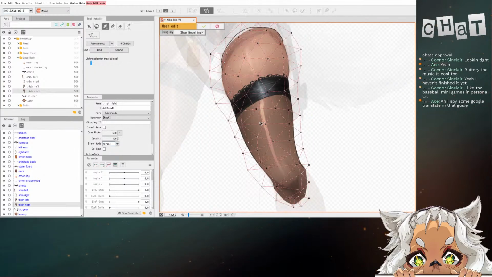Let's edit the shape. I think that a lot of these points are actually probably good and fine. I just want to line this up with the grabby bit. What is this part of the tights called? You know?